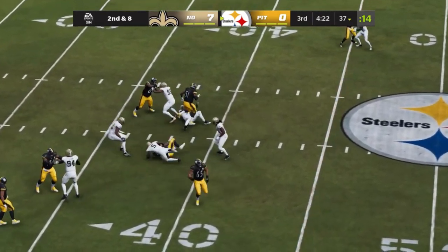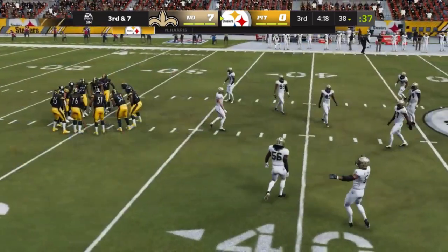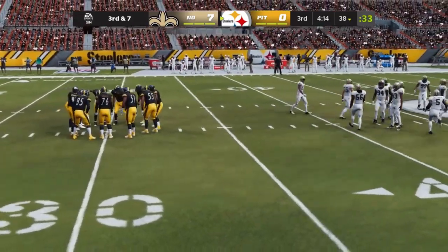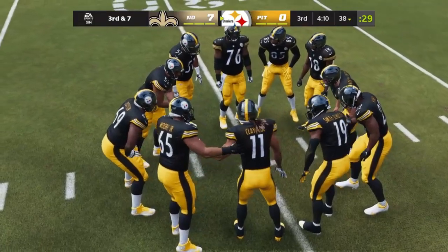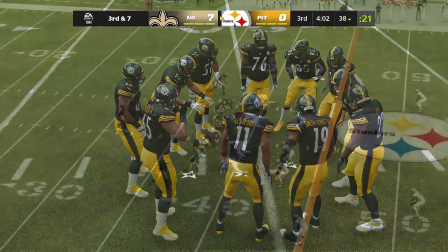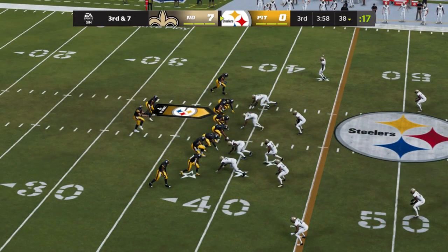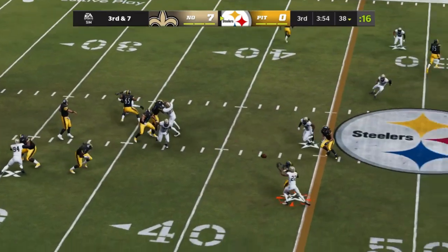Roethlisberger on the draw. It's Harris. And they will only muster a yard here to the 38. When we talk about defenders, specifically linebackers, keeping their eyes in the right spot, he had that eye down the entire time. And you know that's not easily done because they throw a lot of misdirection at you. They try and fool you and get your eyes in the wrong place. But you're right about that one. He correctly figured that one out and made a really nice play.